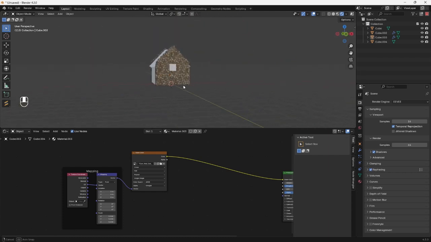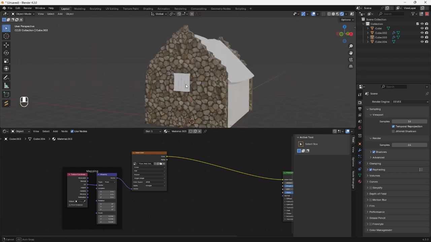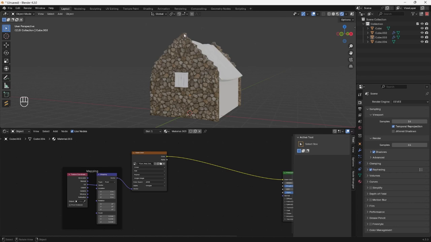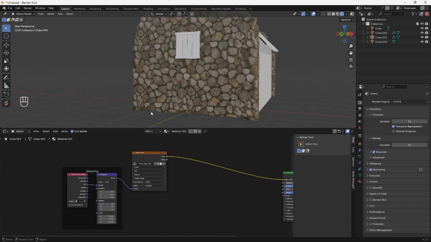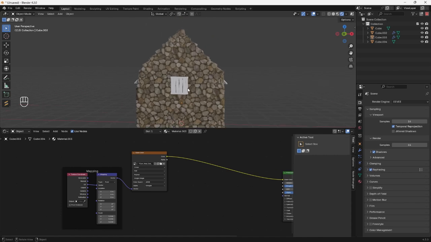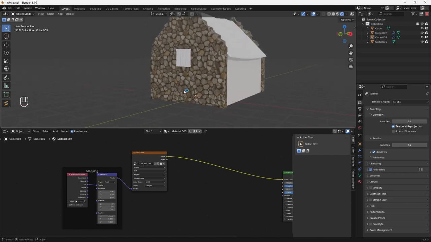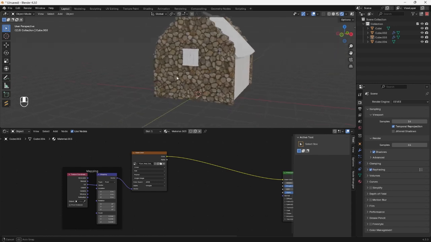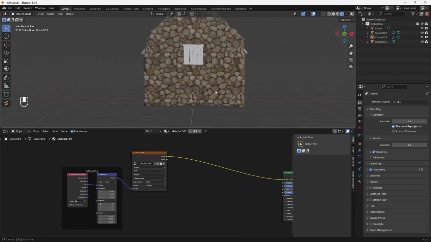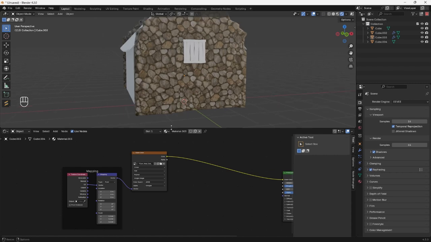You have no extra details. A lot of times stone or concrete will have leaks coming from the ceiling. You'll also have a buildup of dirt and grime going up from the bottom. In a house like this, generally you have stone underneath of a plaster. So you'll have bricks or something and then it'll be plastered over. So there's none of those details which need to be addressed. And also just the seamless texture is not very interesting.